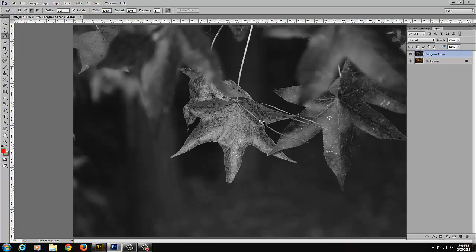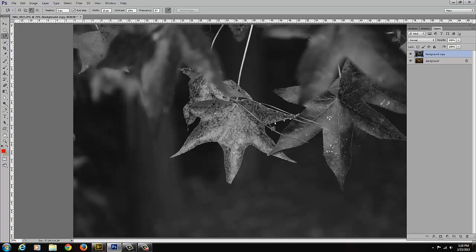Now there's a number of different selection tools that you can use. I use the magnetic lasso tool because that's the one that I like the best, and that can be found over on your tools palette, and that is going to be the third one down. If you click on that, you'll see there's the lasso tool, the polygonal lasso tool, and the magnetic lasso tool. So that's the one I'm going to select. To get started, you just click on an edge of your subject, and then you just keep making clicks as you go along. You always want to make sure that you click when you make a turn.